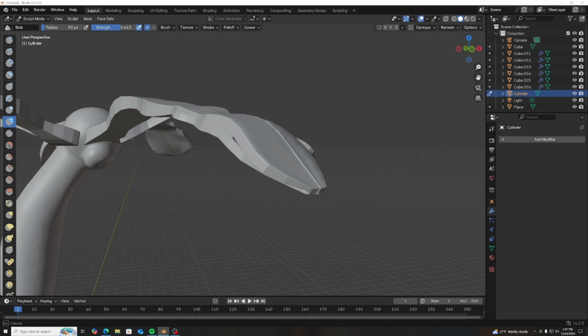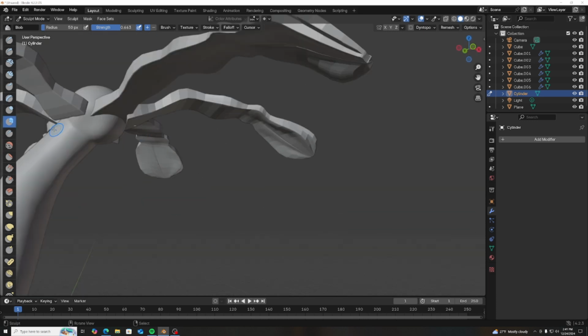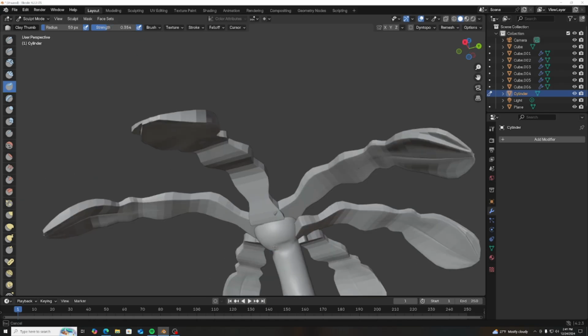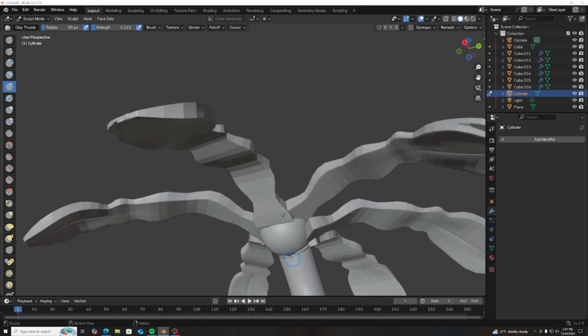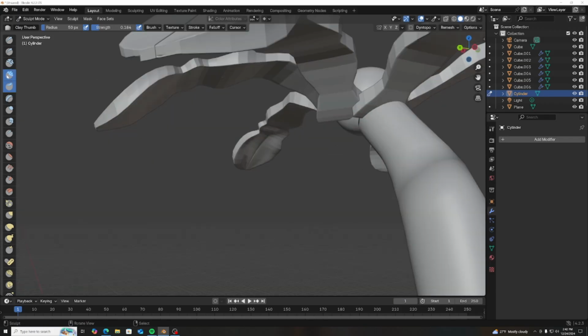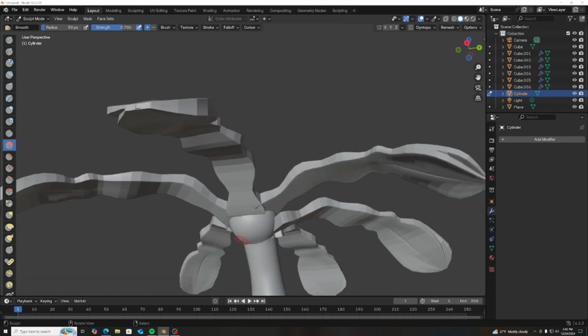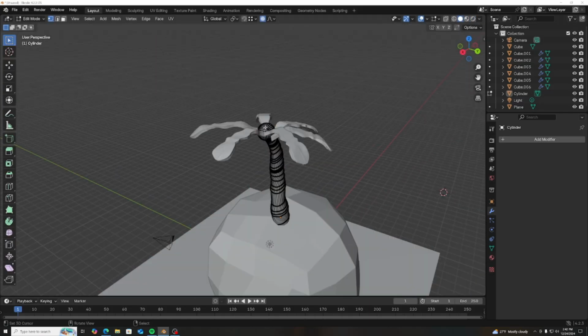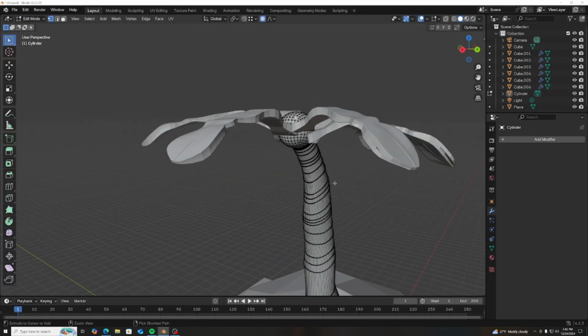So now you can see, right? I'm trying to make coconuts and I use the blob thing and it just comes out so disgustingly weird. And now I'm trying to blend it and it's not blending. Like I don't even know what to do here. So I just leave it. Move on, you know, just go do something else.